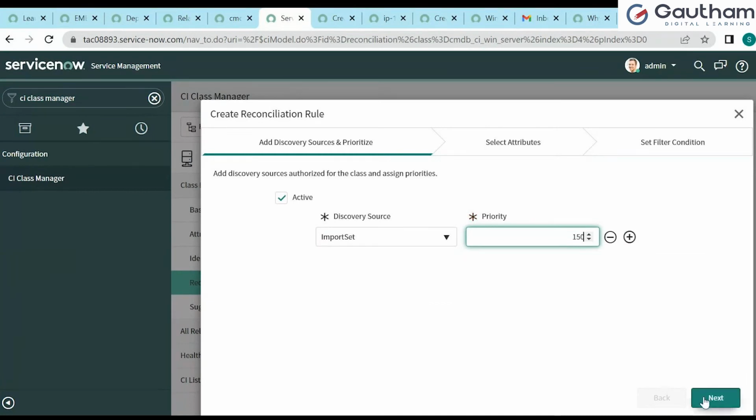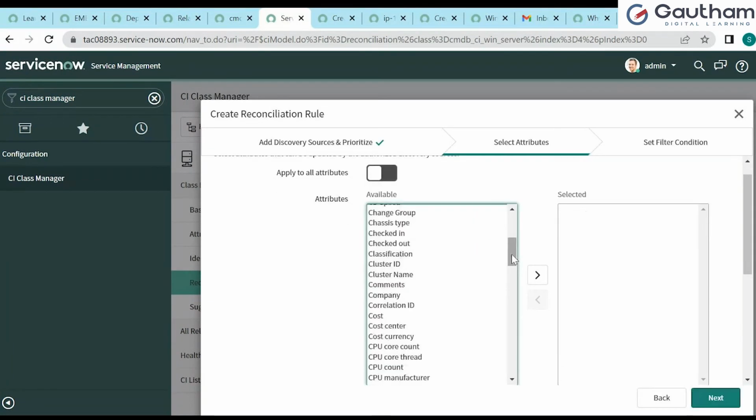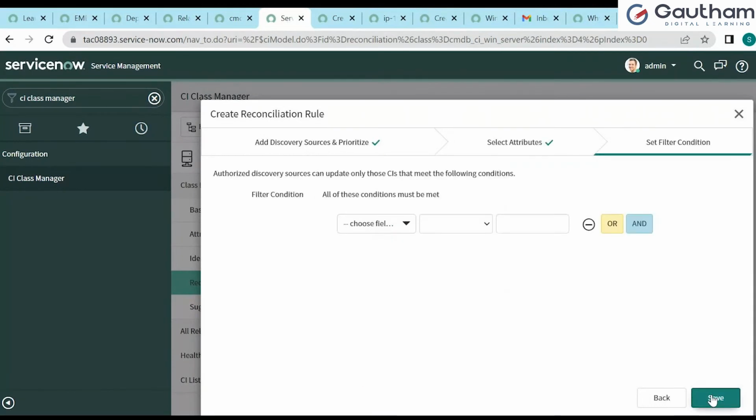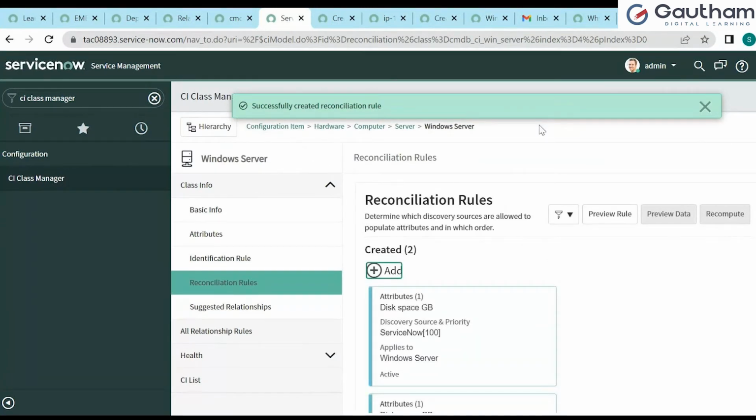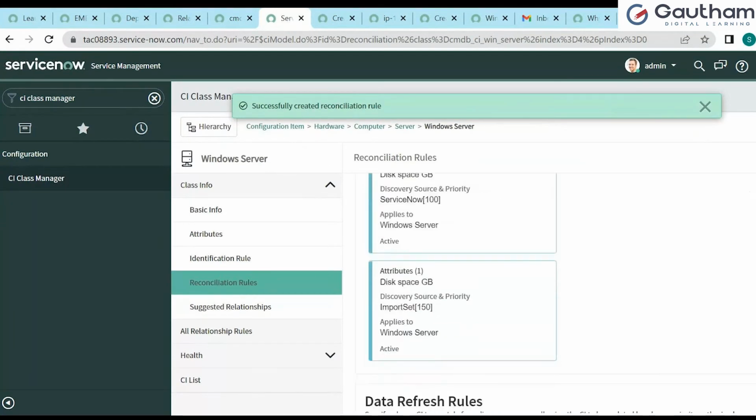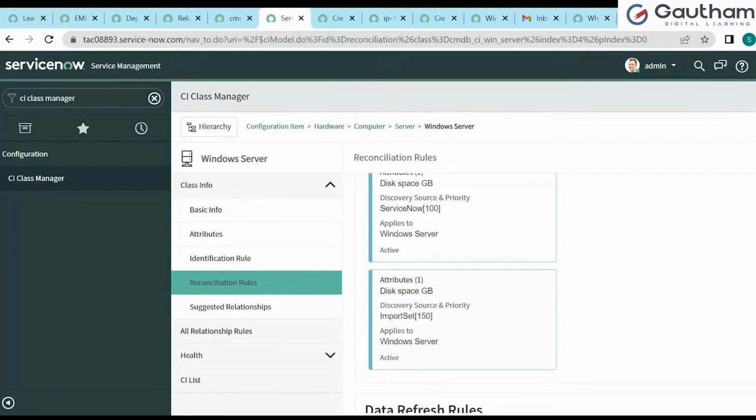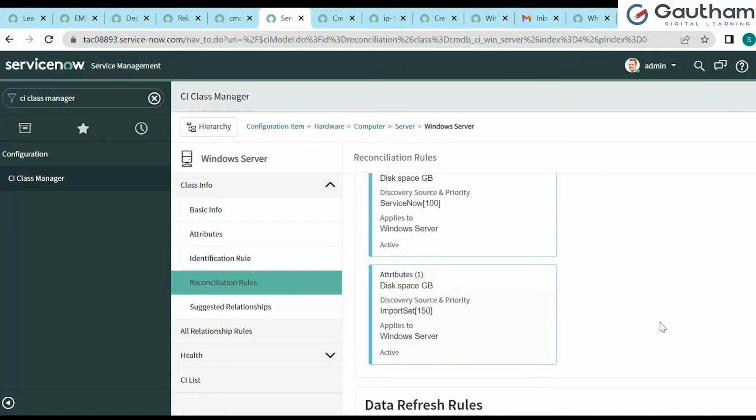Next, attribute is going to be disk space alone, saving this one. I have two rules as of now, where ServiceNow has the higher priority, correct? Now let me go to cmdb_ci_win_server.list.